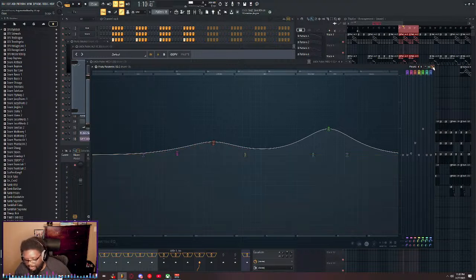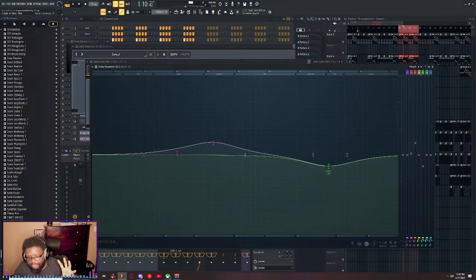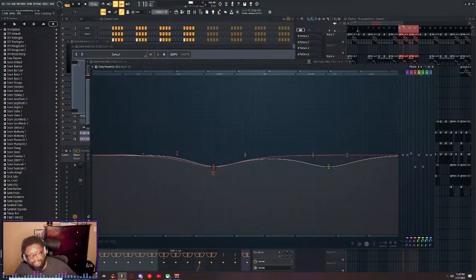Since this is not a main driving sound, it's not the main melody, it's meant to be background. And you put it into the background, right? I was saying about the EQ earlier. Boosting frequencies pushes it to the front of the stage, makes it sound louder to the listener. Cutting frequencies pushes it to the back of the stage and makes that sound quieter. So once you find where those sweet spots are, then you just need to make a mental note where it should be on the stage.